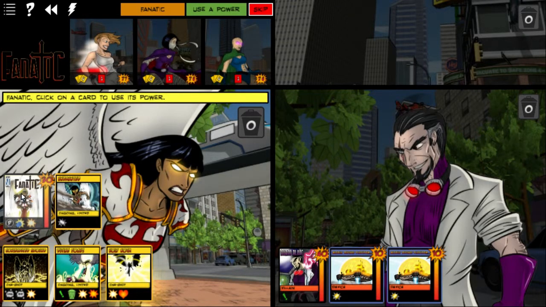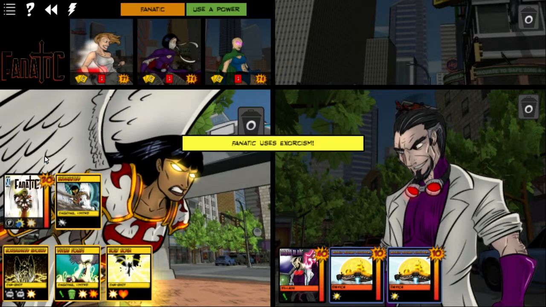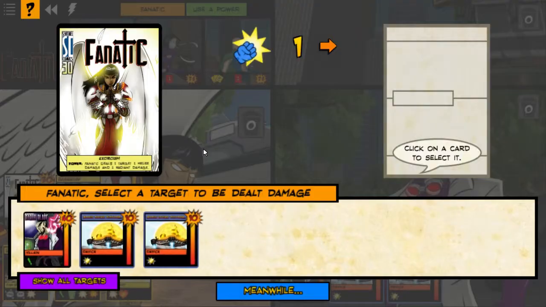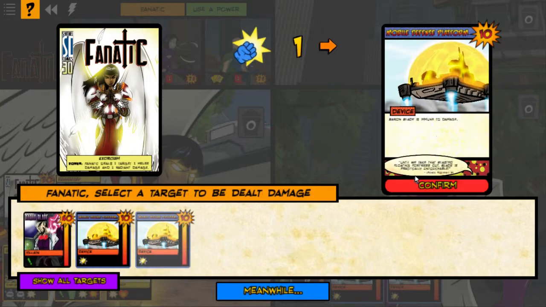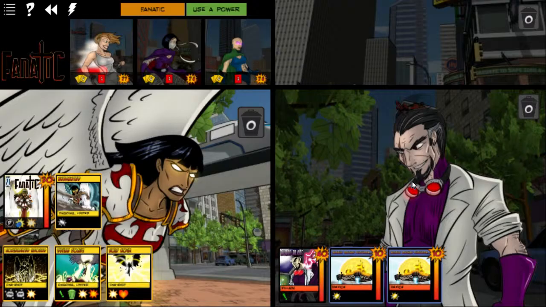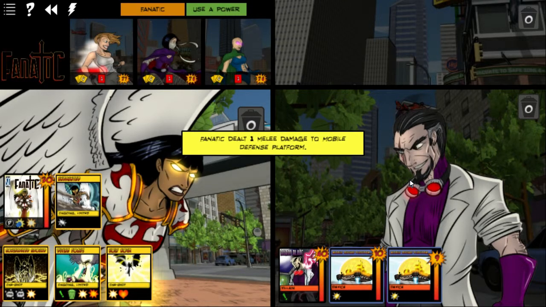That's good. So you can double click on it to bring up that thing, or you can click on it once, and then you can click below to confirm. She uses the power, and then we get to choose the target. It doesn't really matter, we'll just pick one of these mobile defense platforms and hit it for 2 damage. 1 melee and 1 radiant.